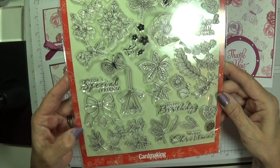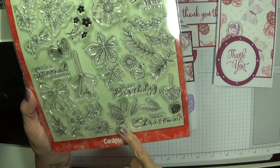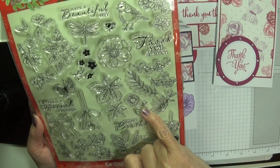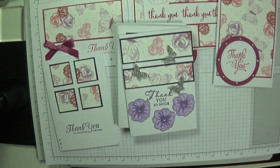You've got bows for a special friend. You've got hanging ribbons. You've got autumn leaves. You've got pine for Christmas. Oh, look at that. I didn't spot the little bauble there. That's beautiful. More sprigs. And what a wonderful stamp set.